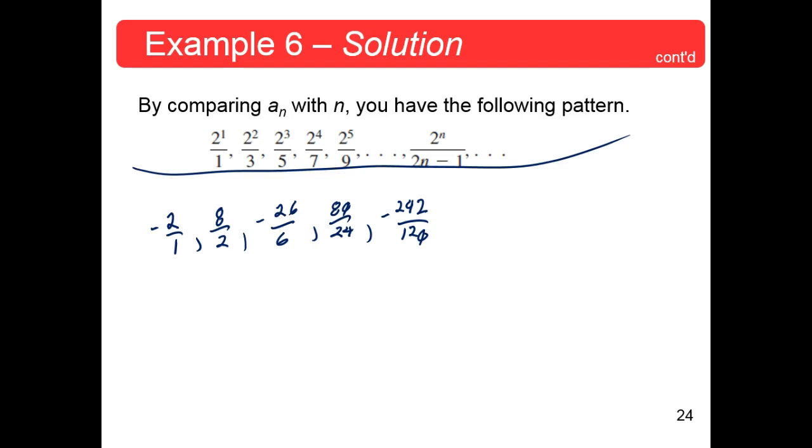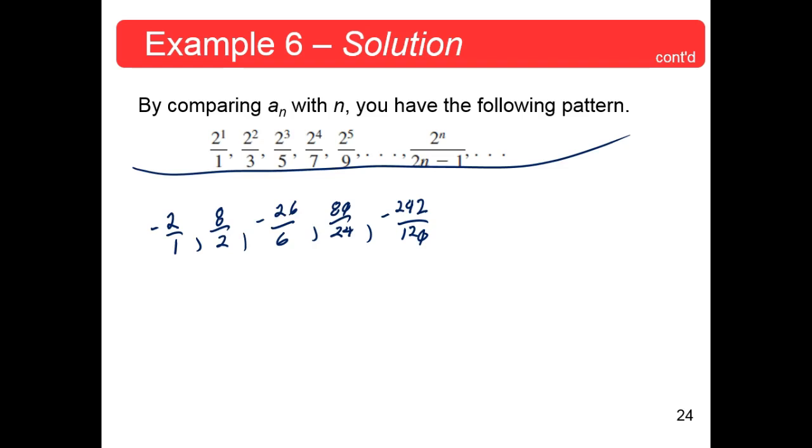Okay. Now, if nothing else, if someone has a calculator, let's just plug in some numbers. You don't need a calculator for this. This will be negative 2. That'll be 4. This will be negative 4 point something. What would 80 divided by 24 be? 3 point something. How about negative 242 over 120? Negative 2 point something, right? So even though they started getting bigger, they start getting smaller now. So I'm not sure that this might not converge. At first glance, I would have said no way, but I'm not as sure now.